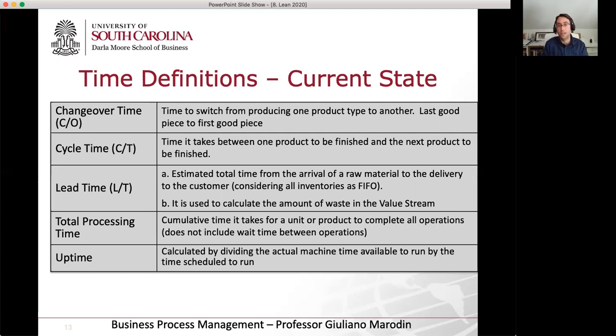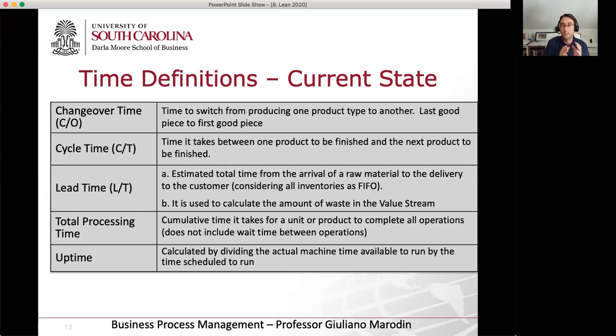Lead time is the total time from the beginning to the end. So that's the time that it takes for something to occur. So the total lead time is from raw materials getting into your front door until finished goods getting out of your shipping door in your plant, right? So going through all the steps and getting out. You have smaller lead times within the process as well, but that's the total lead time.